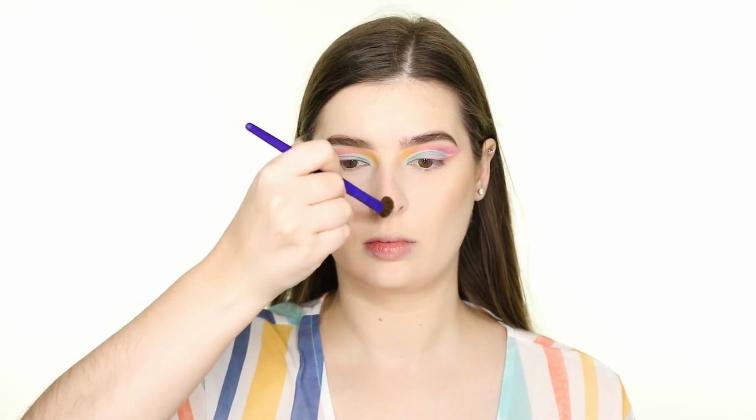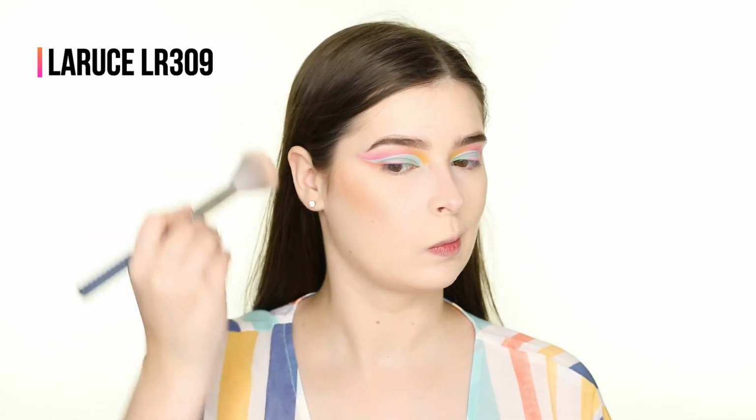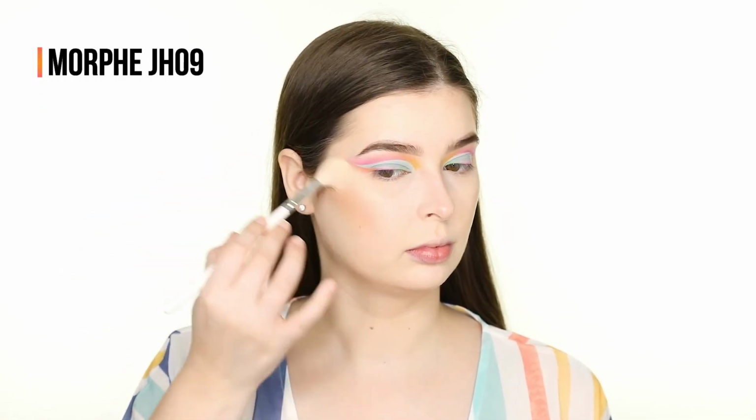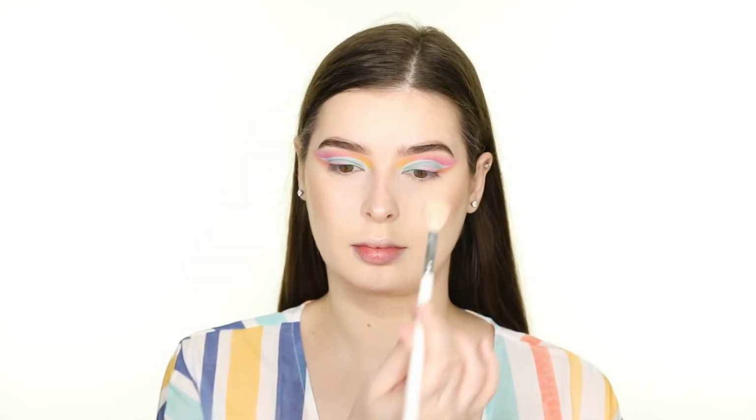Now I'm adding some warmth to the skin by bronzing with the Benefit Hoola Glow Bronzer, which I'm just sweeping over the same areas that I contoured. Now I'm highlighting the highest points of the face where light naturally bounces off of using the Benefit Cookie Highlighter.